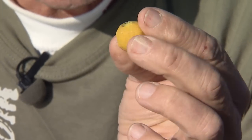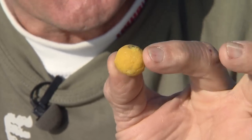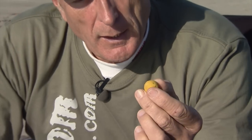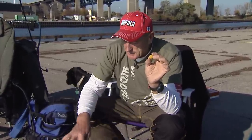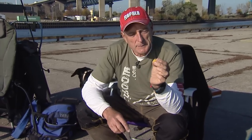If you carp fish or you've read magazines on carp fishing, especially in Europe, you'll recognize what this little ball is. It's actually called a boilie. It's literally a dough mixture of the right ingredients of flour and some other additives that's been rolled into a ball and then boiled — that's why it's called a boilie. They work really well for carp fishing. This particular one, and all the series in front of me, is made by CarpZoom, who make a lot of really good baits for carp fishing.